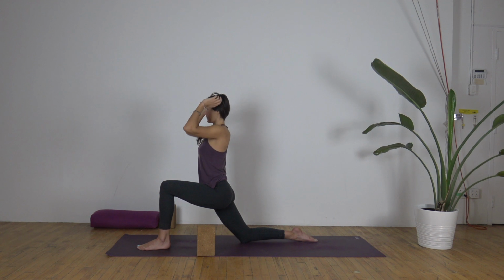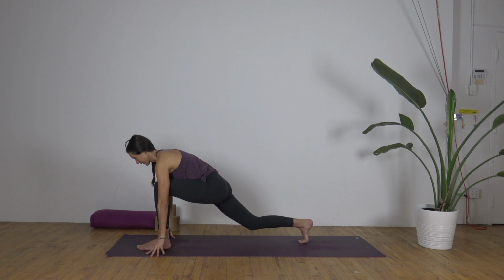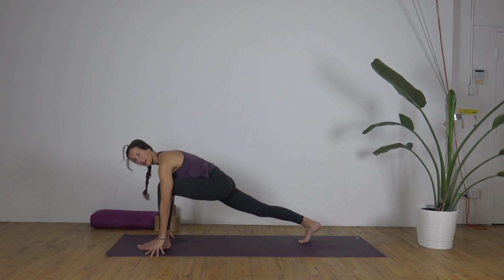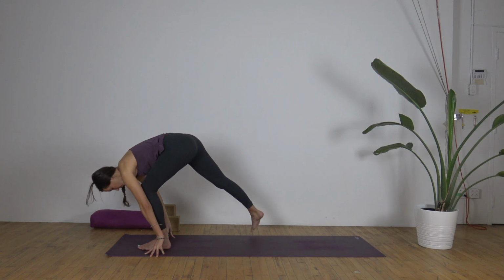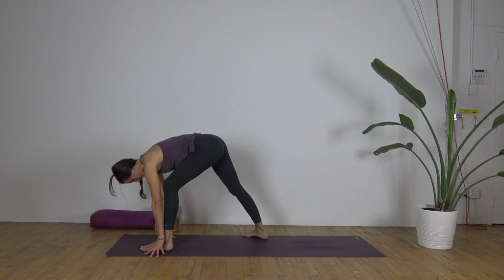And then as you exhale, frame your left foot, blocks aside, tuck your back toes under, power up your back leg. Runner's lunge. Preparing for warrior one. So step your right foot out to the right. Don't be afraid to step it out. And then have the heel down, right toes in an angle.